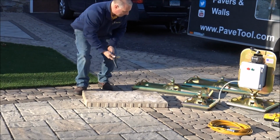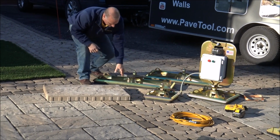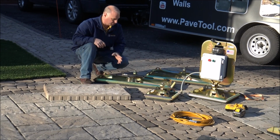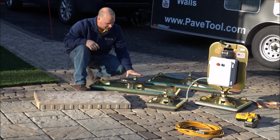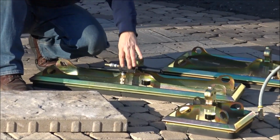So again, inline, I can hook this to any one of these pads. That just locks in. This then would hook up to my compressor. It's going to work the same way. It'll suction down to my product. I can use my housing unit, and I'll be able to set products that way.